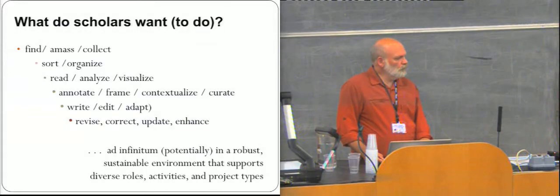So a DH repository environment needs to provide an infrastructure that makes it as easy as possible to manage these sorts of diverse roles and activities across diverse projects that are at different points in funding cycles, and some of them will be unfunded and only have a few dedicated researchers working on them in uneven spurts and so on. And in many cases, DH projects are not going to be able to afford a large team with expertise in all of the areas that they might need. So the repository structure can't assume that, for instance, metadata and curation activities in any given project are going to be carried out by professionals. So it needs to provide support for that.